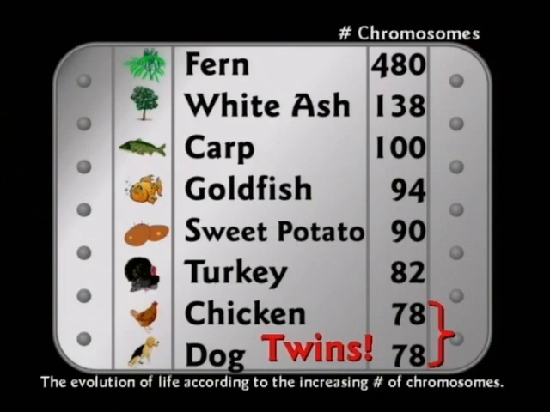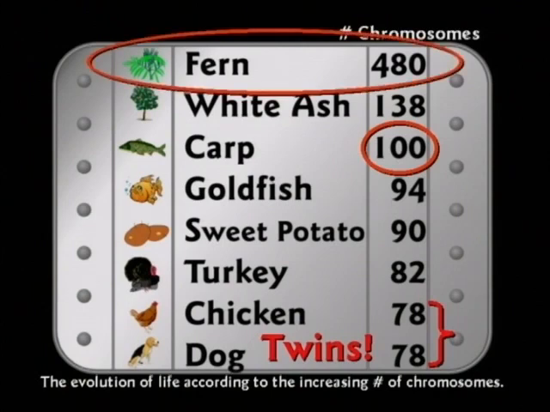Now, why would a chicken have more chromosomes than a human? And then, of course, slowly over millions of years, we got enough chromosomes to become a carp. More than twice as complex as humans. A simple carp. And a fern has 480 chromosomes. And some evolutionists will argue, yeah, but the number of genes is different on these things. Okay, but they're missing the entire point. Probably intentionally, they're missing the point.